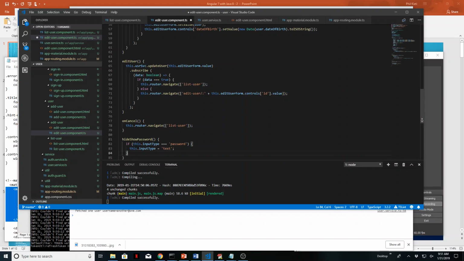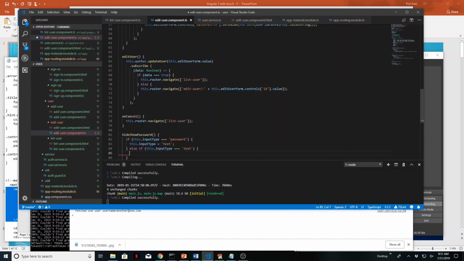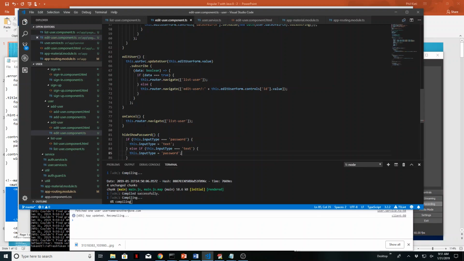If it's the other one, change it to this. Else, if this.inputType equals text, there's a simpler way to do this, and I'm going to figure it out and then do it. This.inputType equals password. That's all we're doing there, and we're done.